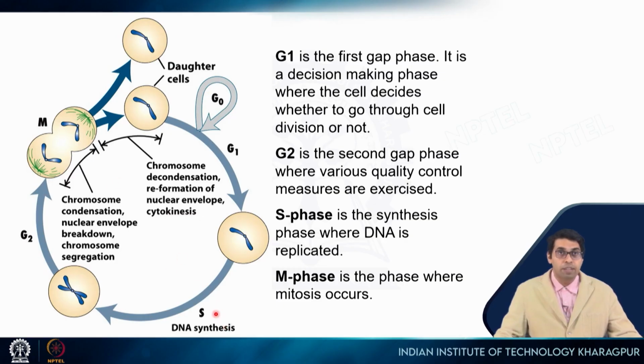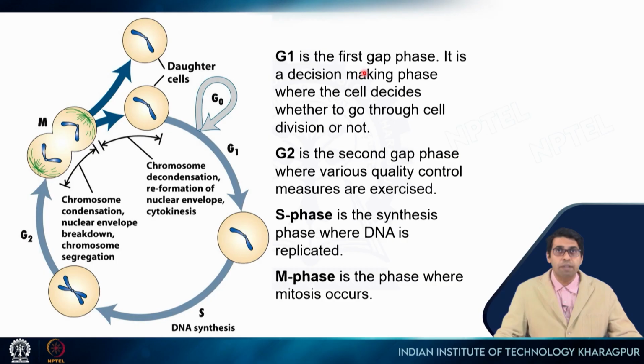One is the S phase, here S stands for synthesis. In this phase DNA synthesis happens, and the other one is M phase. M stands for mitosis. This is where the segregation of the replicated DNA happens into the two daughter cells, right. These are the two important phases, and they are separated by two gap phases. The first one is called G1 and the second one is called G2. So, G1, S, G2, M, these are the four standard or important stages of a cell division.